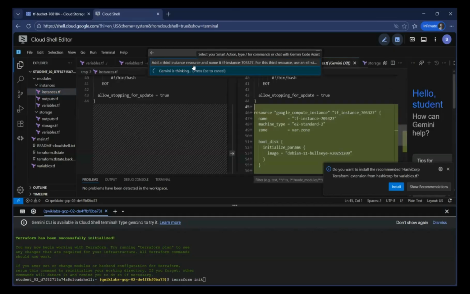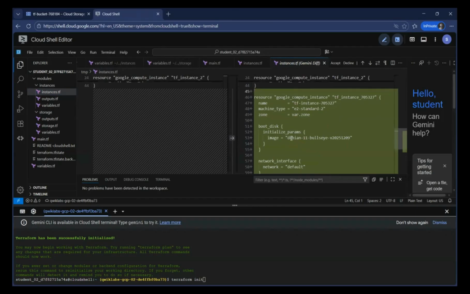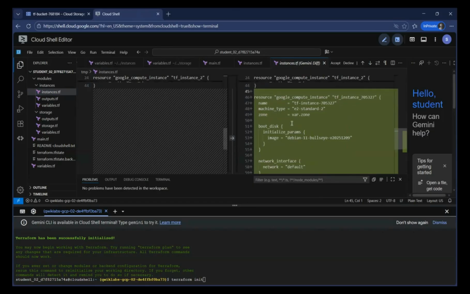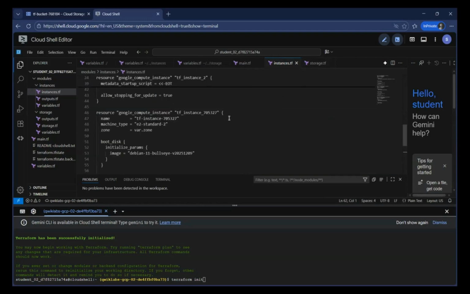Let's see what's happening. See, Gemini will help you to write your Terraform file as per your requirement. So it automatically created one more resource with the E2 machine type. Everything is the same. Perfect. Now just need to click apply.